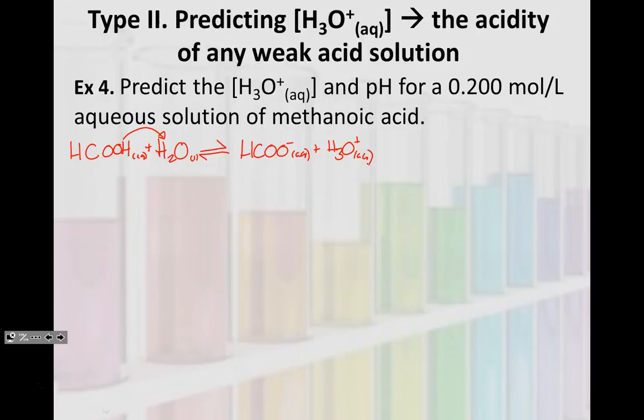Okay, I'm going to jump into the ICE table. If I look at this, I should maybe be able to figure out that I can use Ka is equal to the hydronium ion concentration times the concentration of that ion, all over the initial concentration, whatever that concentration is at equilibrium. Right now, I don't have any information to put in and help me solve anything in there, so I'm going to go to an ICE table.